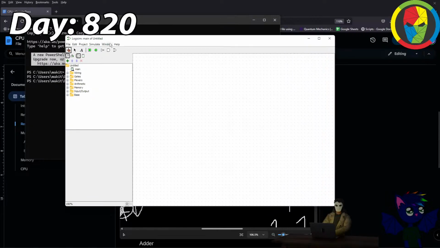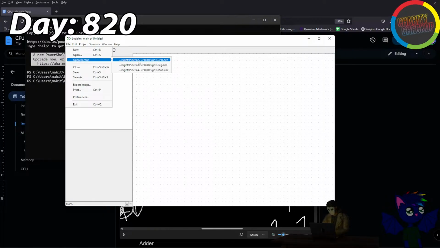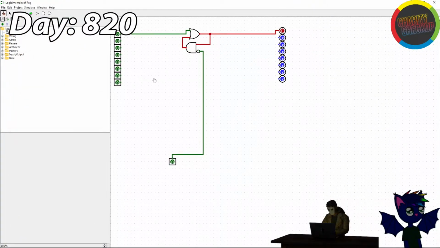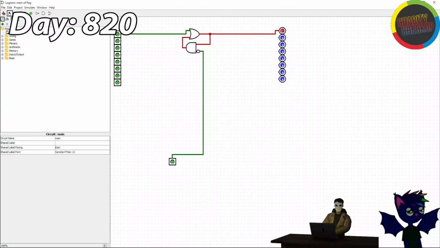Why don't I AND? Because if I AND, then it will just turn off right away, which is not going to work. So this to remove. And we need to think of a better way to do it. What does XOR tell us? XOR tells us only one of them is on.